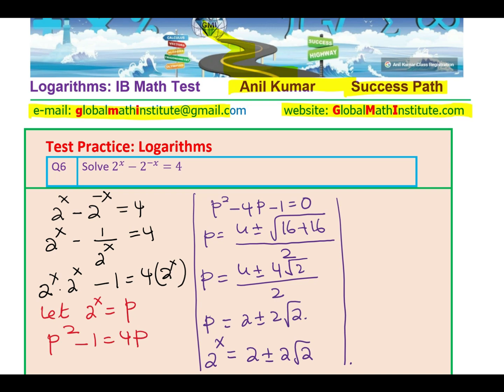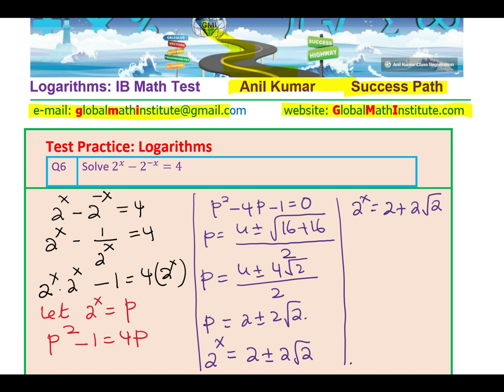So once again, we have come to a solution here, and we know this exponential equation has now the values. And clearly, exponential functions are always positive, right? So we see there is a redundant root. We cannot do 2 minus 2 square root 2. Perfect. And therefore, we have 2 to the power of x equals 2 plus 2 square root 2, right? So that is the solution.